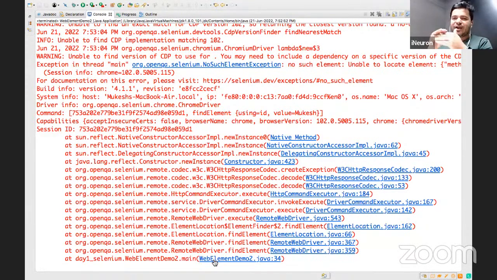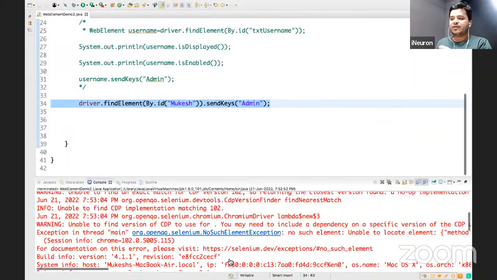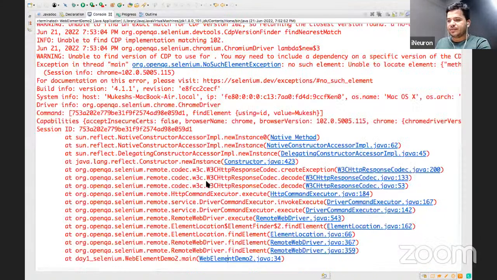You have to always start in reverse order, from which statement the exception is coming. In our case, the exception is starting from line number 34. If I click on it, I will get to know that this line has a particular issue. And if you try to read this, it shows how the exception is propagating.